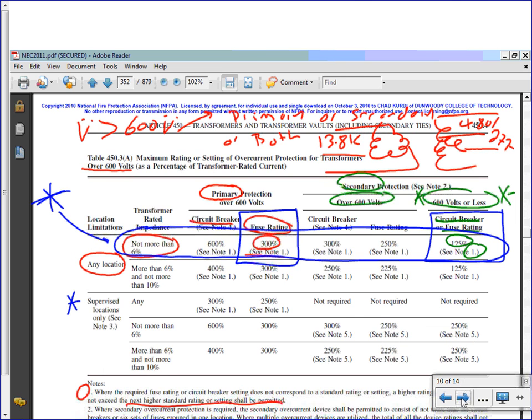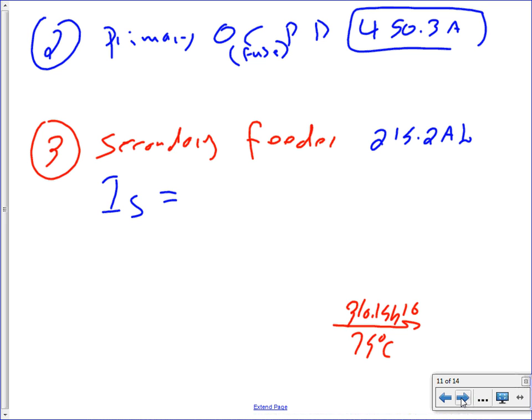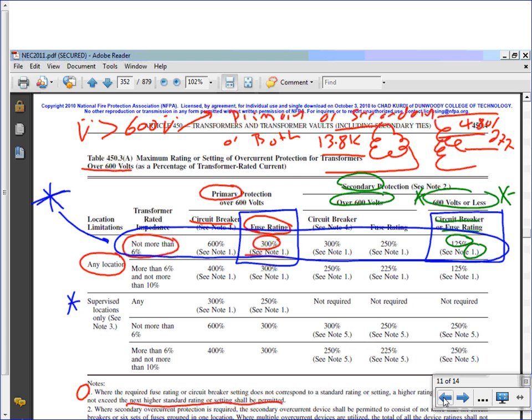Now let's go to fuses, primary fuses. I'll get back to the fuse, guys. Let me go to the table before we do fuses. Now, number 2 is finding the fuses on the primary side. Now, is the primary or the secondary higher than 600 volt? One of them, at least. Higher than 600 volt? Yes. Then this is the table that you're going to go to. 450.3(A). Any comments, any question about this? That's the table that you're going to go to.